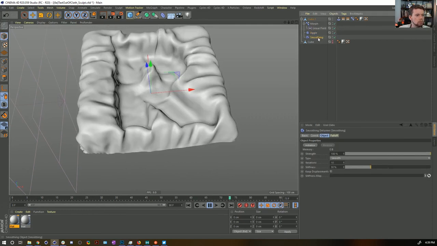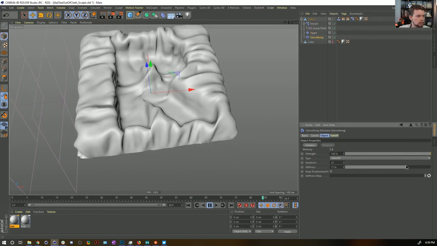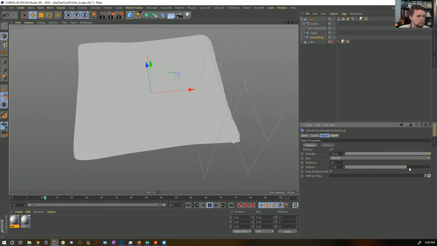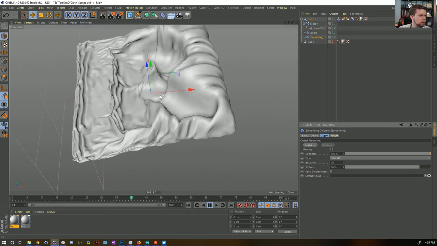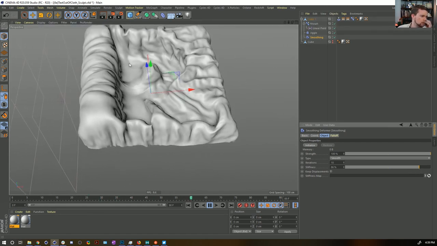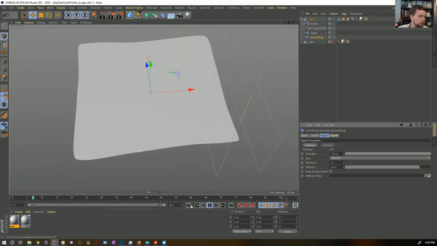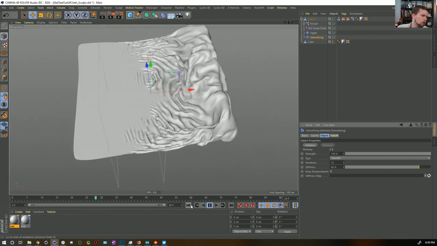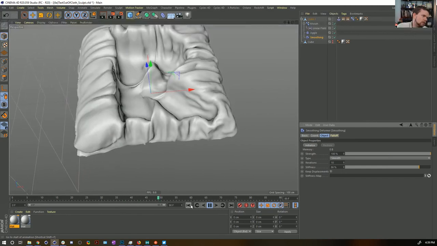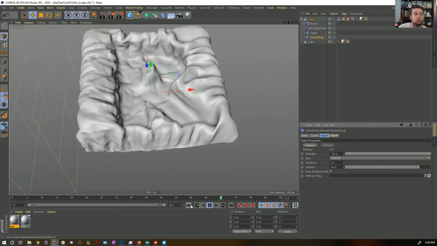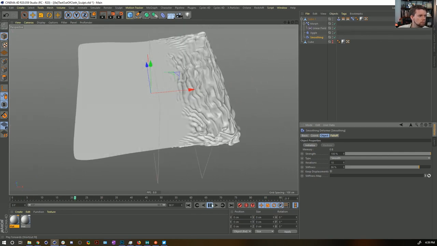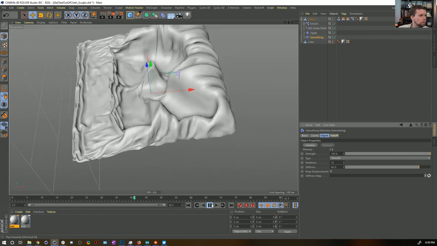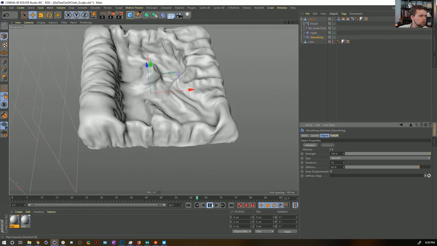And so I did like the smoothing chilling it out, but we don't want to lose too much of the effects. So how much can we... Yeah, I don't want that much, but maybe like that, where it's really kind of wrinkling up like some sort of inflating cloth. Now there is some overlap happening in a couple spots, but that's pretty cool where these are all flopping up, and that's just the jiggle deformer working overtime to make some really neat effects. So pretty cool. Even that, there's so many things where you could push things further.